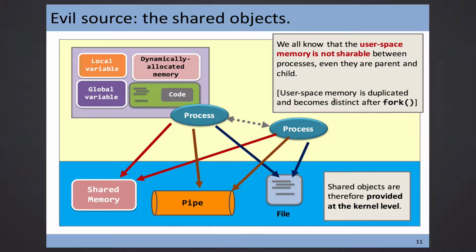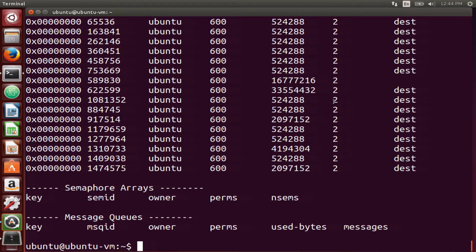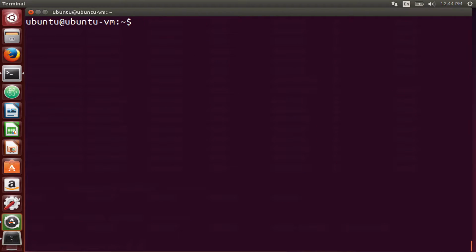The motivation is we have so many objects here. So the first object is the file. The file, we know that you can open it at the same time. Now, what is the meaning of shared memory? So shared memory, you can find it here. So this is my Linux. When you use Linux, you can call a command, let me scroll down a bit.